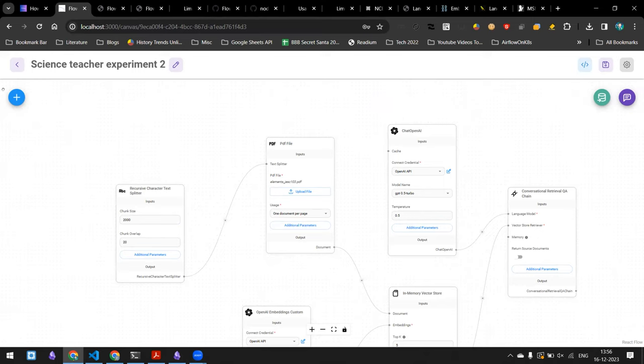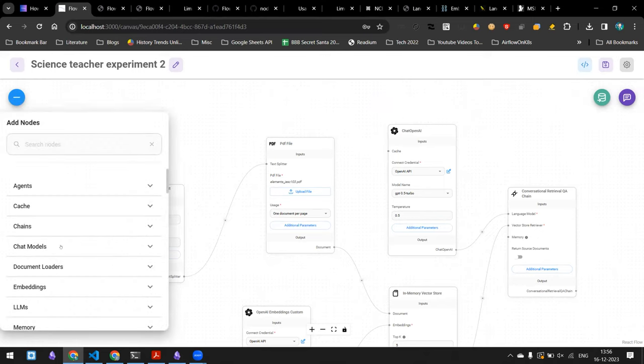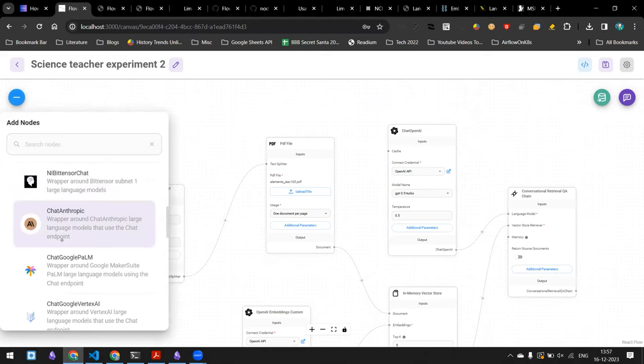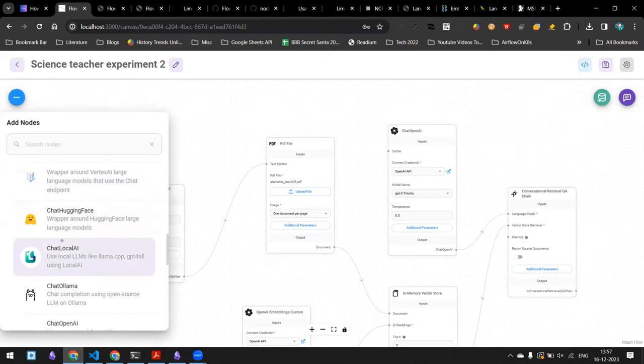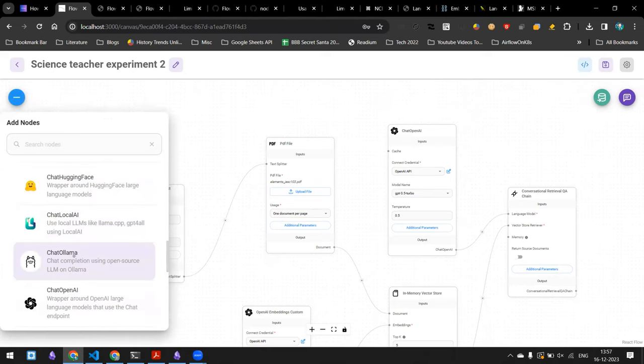One second. I think we can see right now. So chat Google, chat Hugging Face is allowed, chat locally. So local LLMs are also supported. You can host it on your local, but the more you host, the more load you're adding on your own system. So I don't know, by the time you get to the end product, you might not be able to. So you have to localize it.